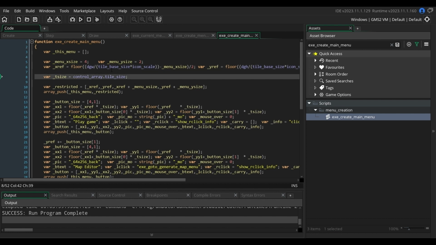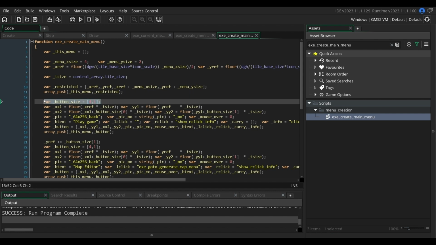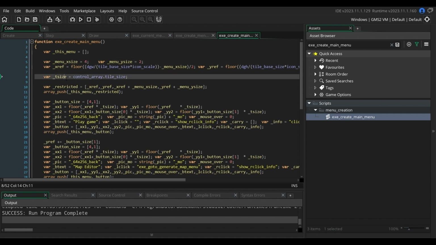So we consider the buttons measurement of 64 pixels, but the buttons could have any size. But for easier calculation, 1 is 64 pixels, which we load here. It will be used later on. So this is a scaling factor.